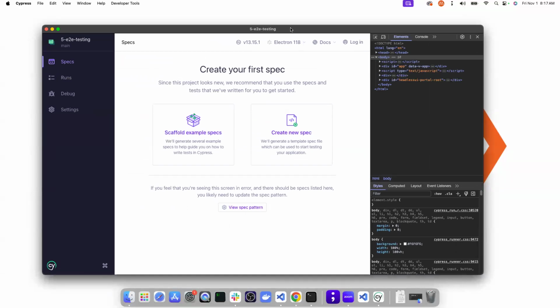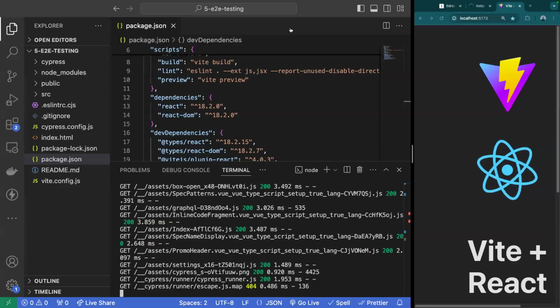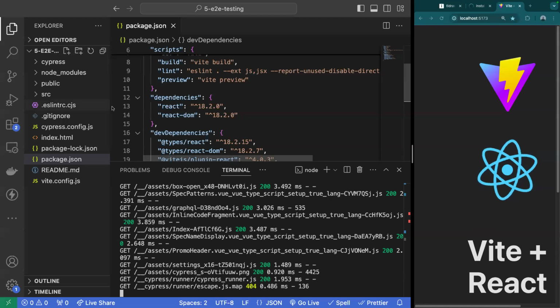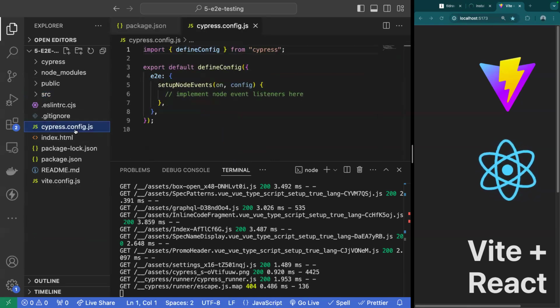All right, let's take a look at our project now and see what it looks like. Well, once I went into the Chromium browser or into Cypress, and I clicked OK for all of the default files that I wanted to take a look at, you'll notice that I now have a cypress.config.js. All right. The cypress.config.js is utilized by Cypress to find where our tests are going to be located, and how we want to execute our test. So this is going to be where we run any configurations for Cypress.